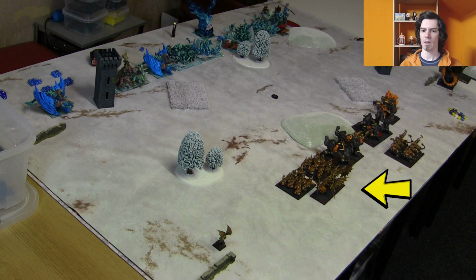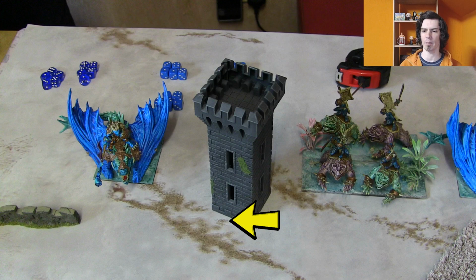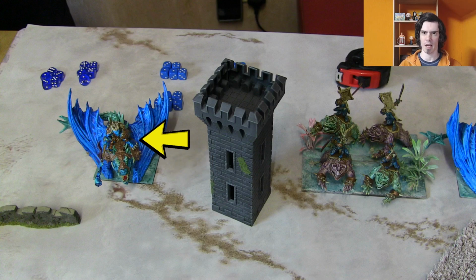So, the lists. You can see that I've got quite a big bunch in the middle here and not much on the flanks. Let's go through the Salamanders first of all. Let's see if I can remember the names of the units without actually looking. So, I believe we have a Fire Drake right here, which is a hero mounted on a big flying monster. Pretty standard flying titan kind of stuff.